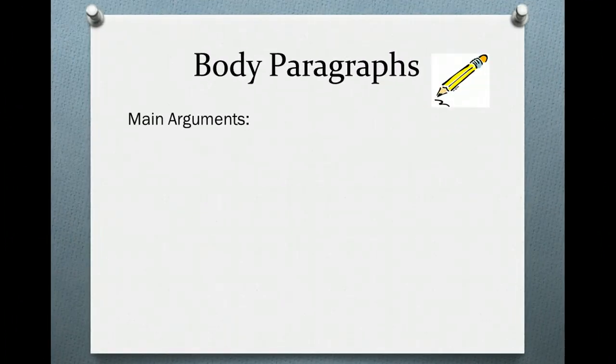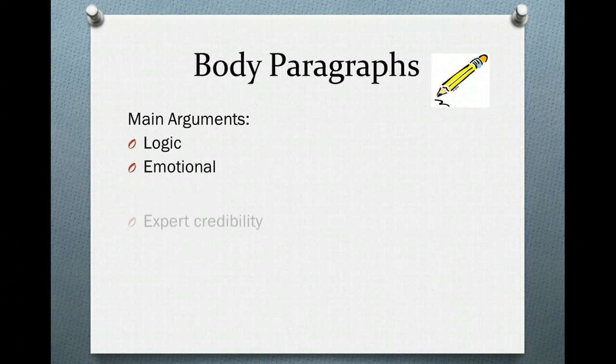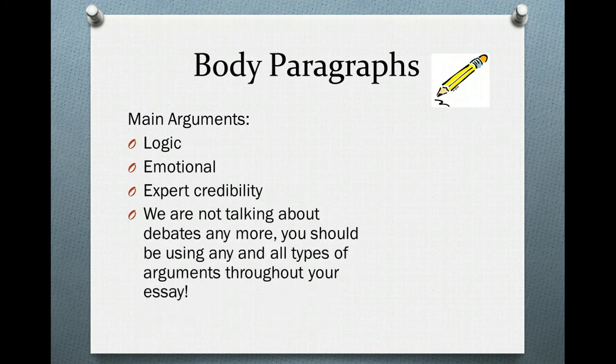The body paragraphs for this essay should have at least 3 main arguments. You should be looking at all types of argument styles: logic, emotional, and expert. So we're not talking about debates anymore and what should be logic and what should be emotional. You should be using any and all types of arguments throughout your essay where they are appropriate.